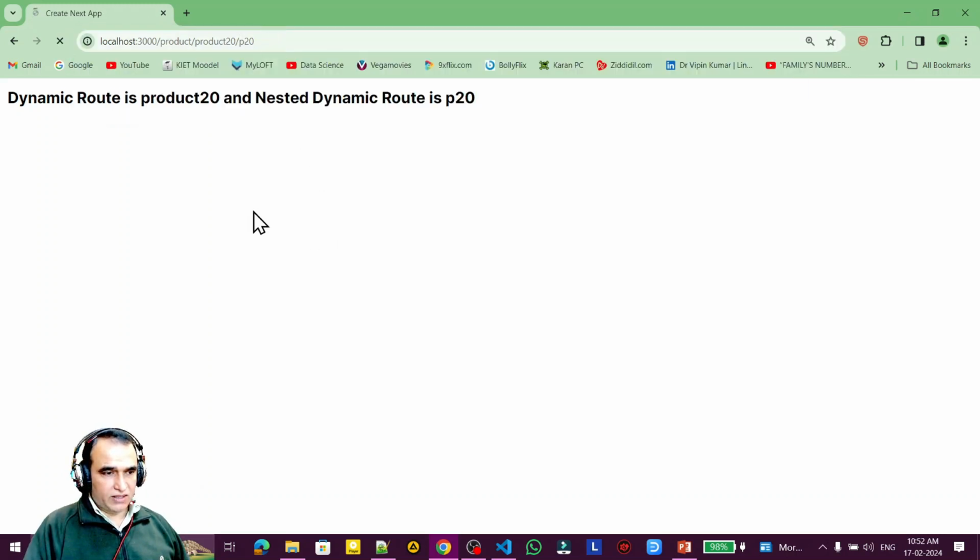So you see that product is 20, this is my dynamic route. Under this we have a nested dynamic route that is called p20. On the basis of these two pieces of information, product name as a dynamic route and p20 as a nested dynamic route, you can make your conditional statements, and on the basis of these statements you can fetch information from a database and show data on this page accordingly.